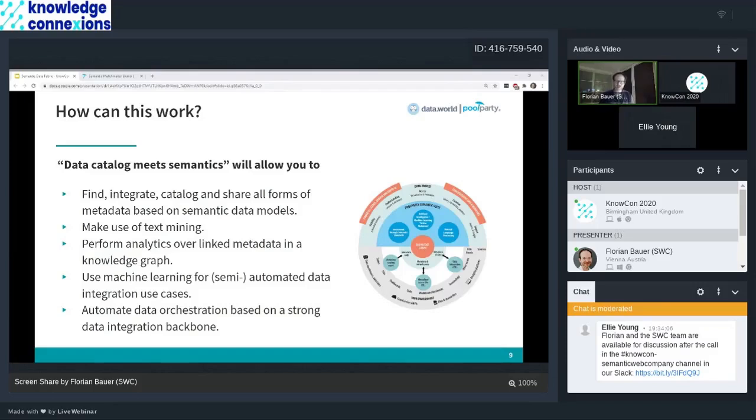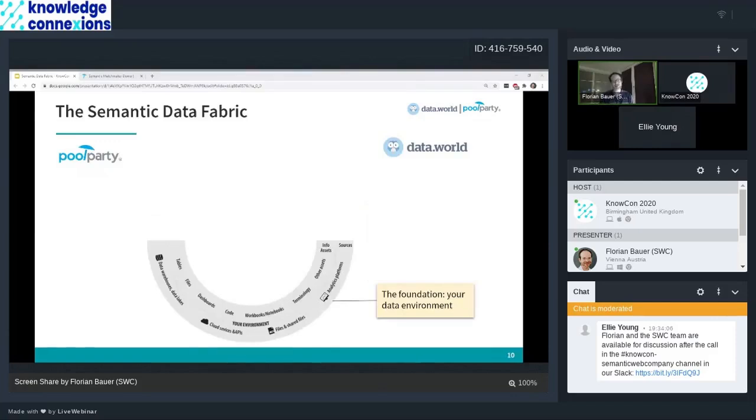Then the knowledge you capture is always linked together in a knowledge graph, and I mentioned that before, and I think I emphasized already quite a lot how important that central piece is. And as a last point, I would like to mention that you can always use machine learning to automate or enhance data integration on top of that strong foundation that the semantic models and the structured metadata catalog have already built. So let me guide you step by step through how a semantic data fabric is built.